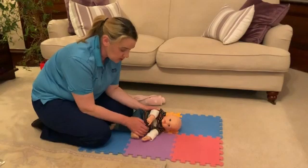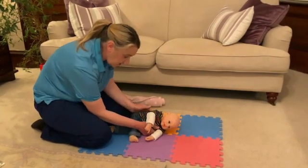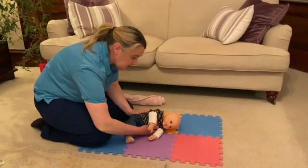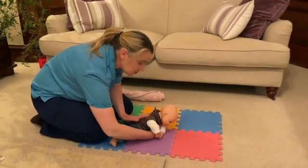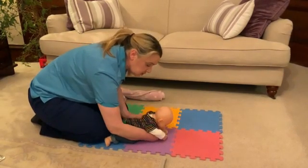From side lying, what we want to do is put our hand underneath the lower arm, and then using our other hand behind at the baby's pelvis, just very gently and slowly ease them round into lying on their tummy before sliding our arm away.